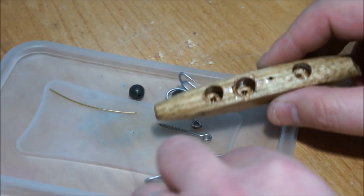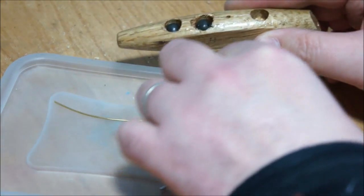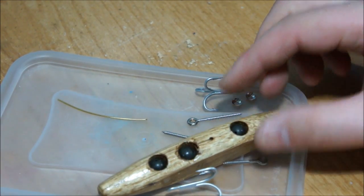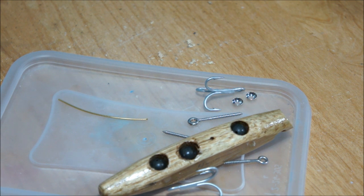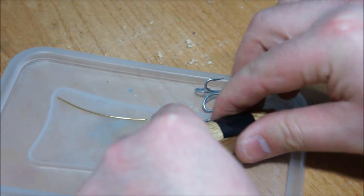So I've just got my ironmongery together, and before I start sealing it up, I'm going to test the lure to see if it does what I want it to do. So I've put those little weights in the holes there, and I'm just going to cover them with some pieces of insulation tape. There we go.